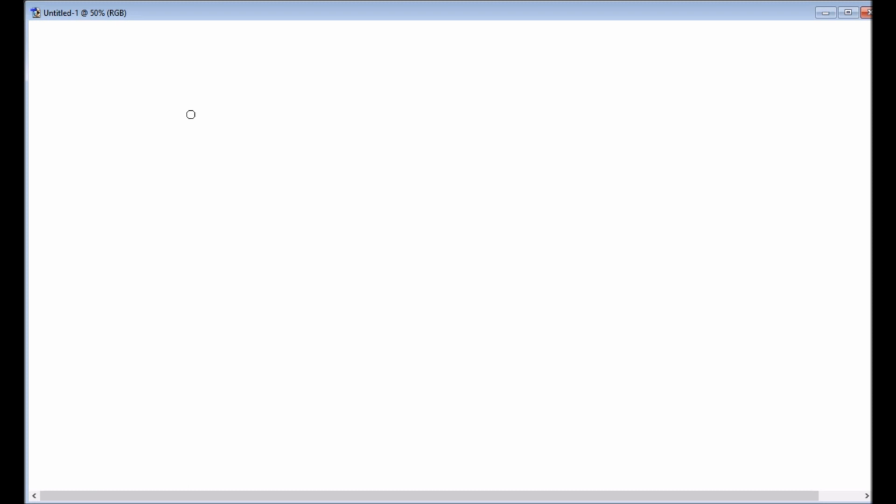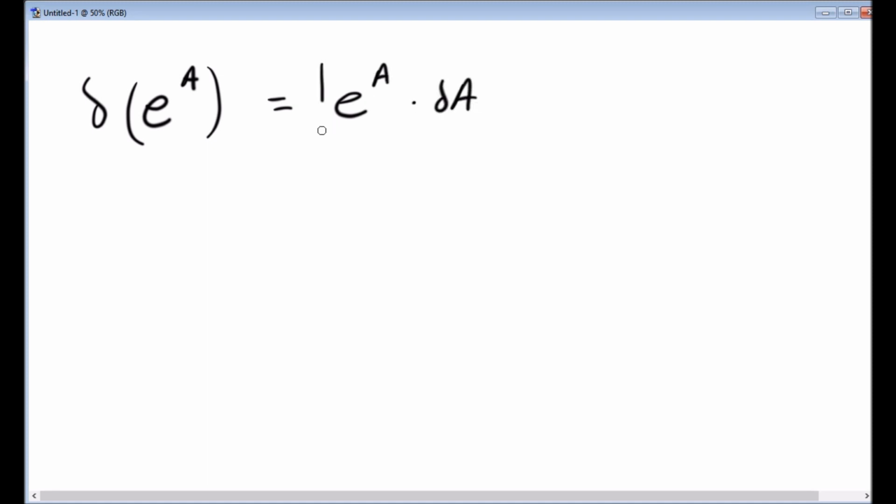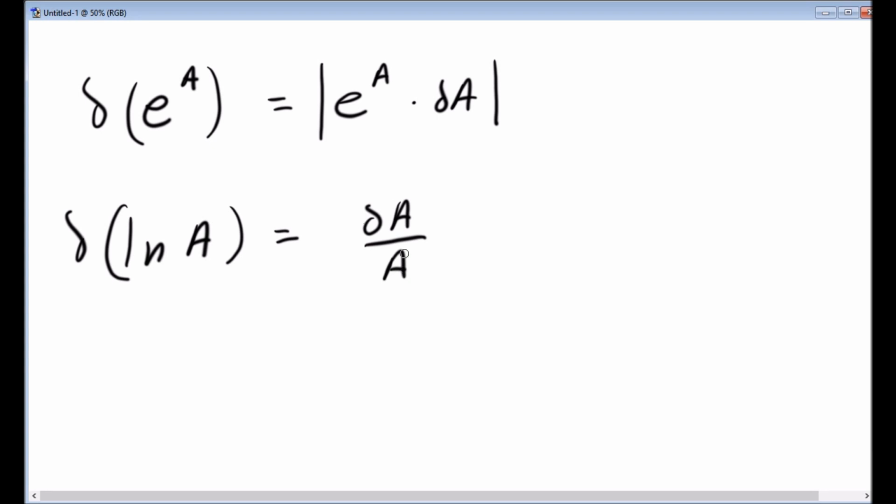Following along in your lab manual with the rules, if you've got an exponential, so e raised to the power of some value that has an uncertainty, the uncertainty of your final answer is just going to work out to be the final answer times the uncertainty of your value inside absolute value brackets. If you've got a logarithm of some value, the uncertainty of that winds up being just the fractional uncertainty.